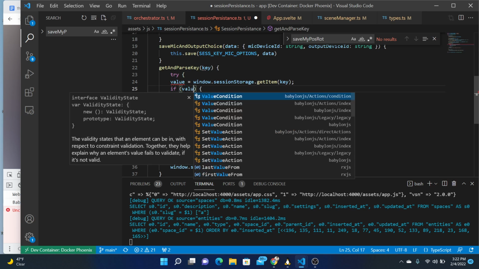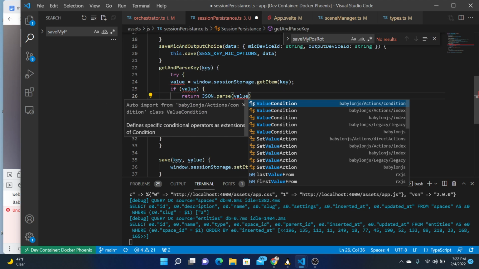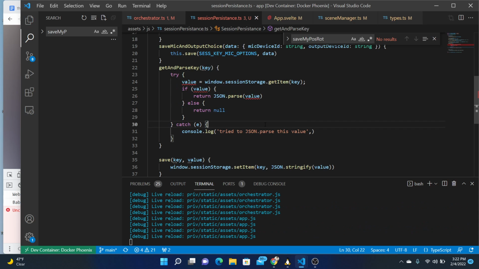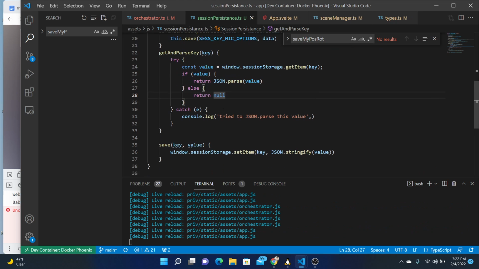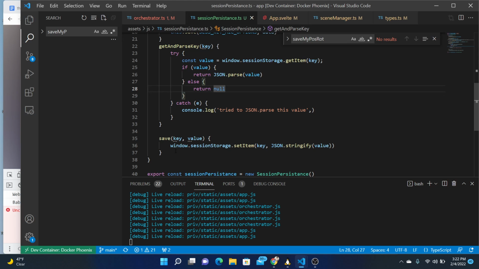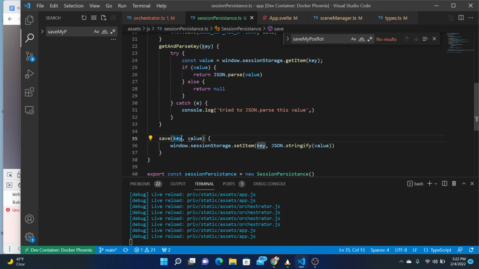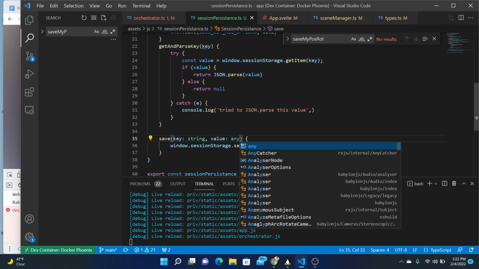So if there's a value, then parse that value. It says save key. Okay, key is a string, value is an object.